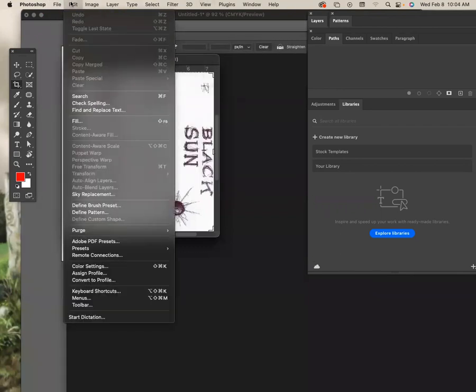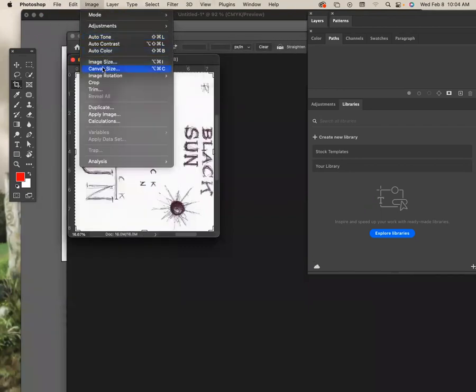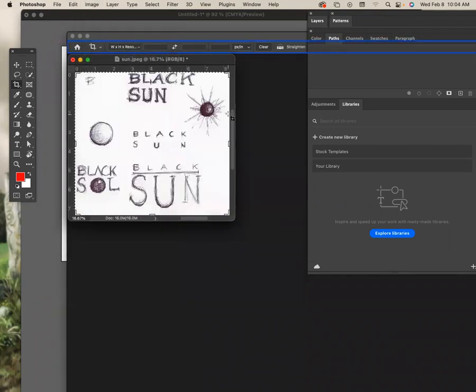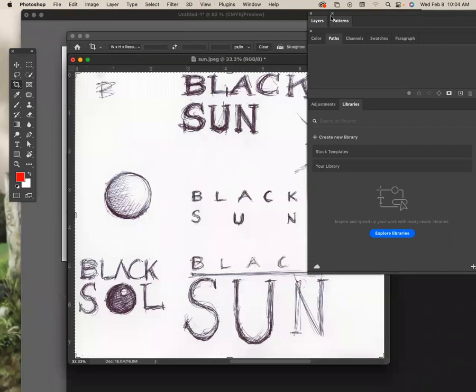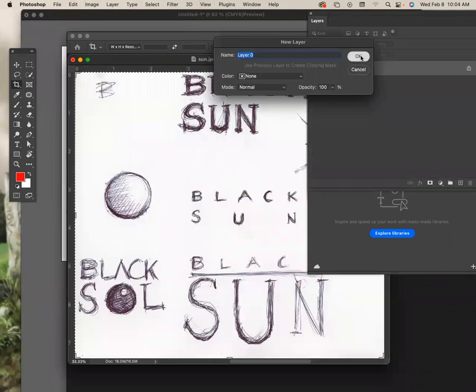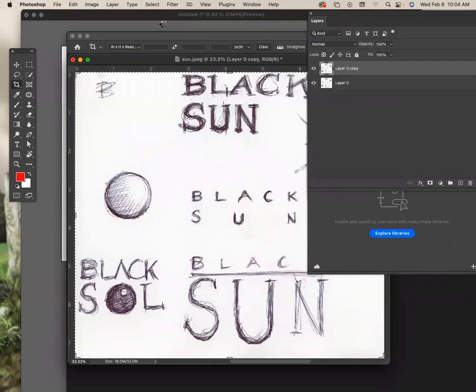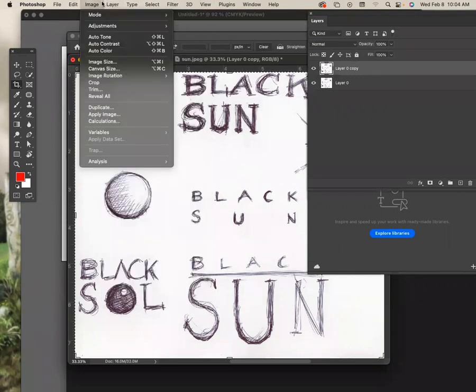I'm going to edit, image rotation, 90 counterclockwise, and make it face the right way. And what was the first thing I showed you guys? We go to our layers, double click that, Command J. And in this case, I'm going to make it grayscale.